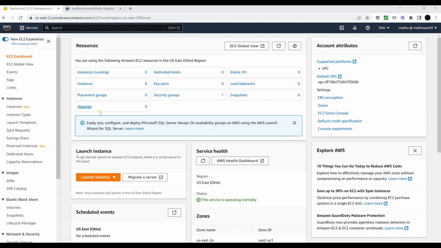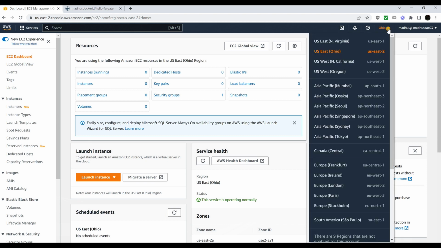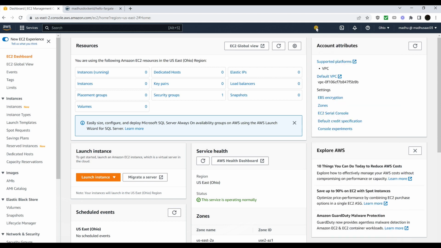I am showing my EC2 dashboard of my closest region, Ohio, which is US East 2. You may choose the region closest to you. As you can see, I don't have any instances running.